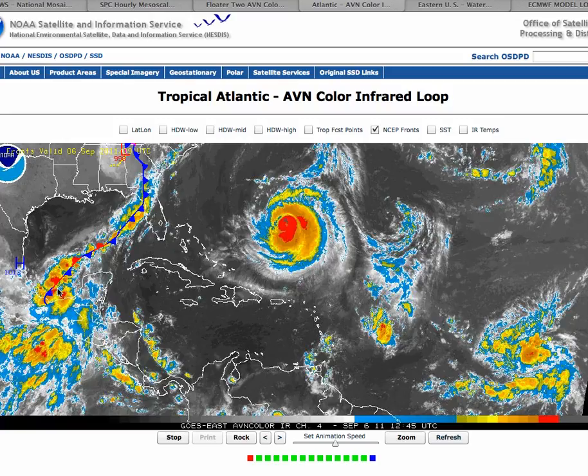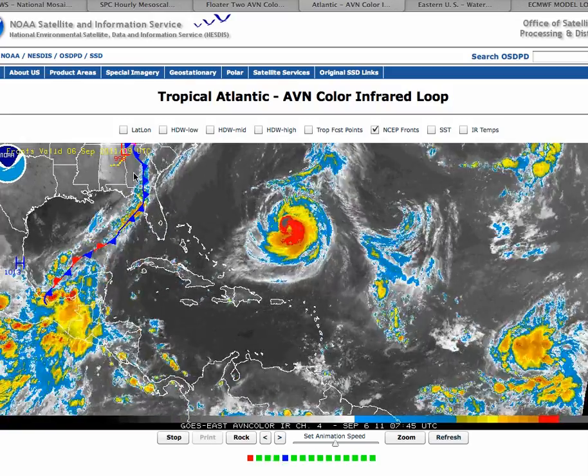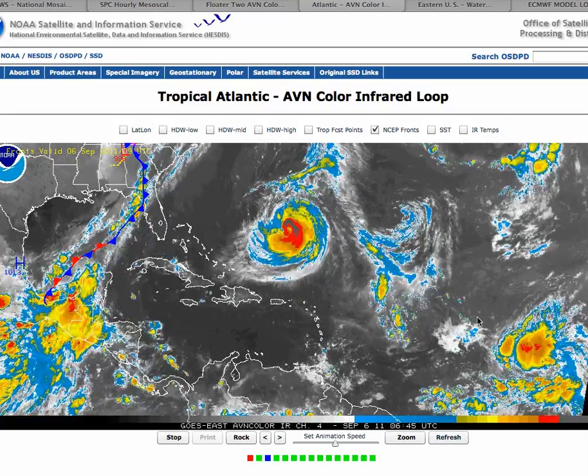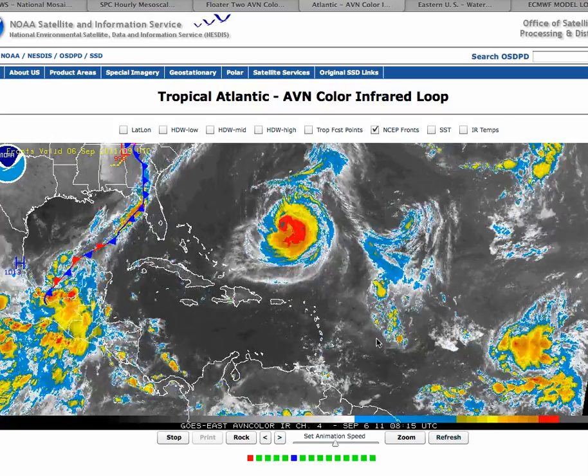Now, this disturbance, once it moves into the southeast, would eventually move up the east coast as a heavy rainfall event, but also would enhance a trough over the east for next weekend, which would have an impact on the other disturbance. So we're going to keep an eye on all of these disturbances. Obviously a very active period in the tropical Atlantic.